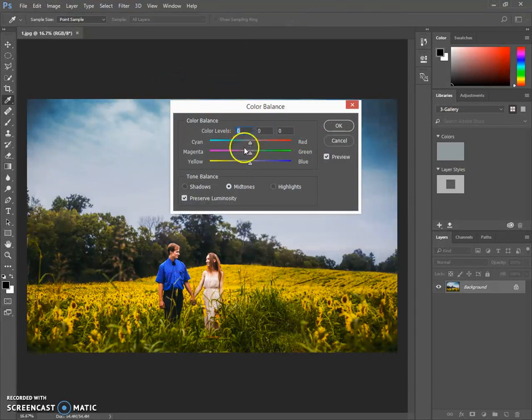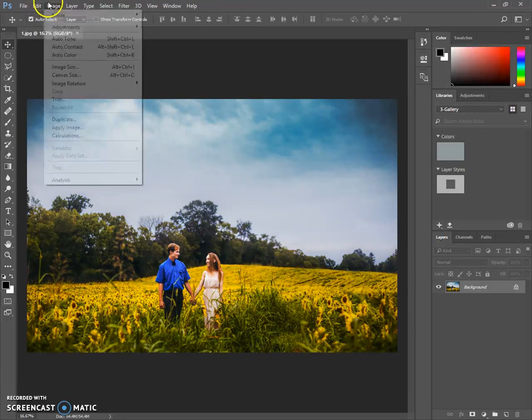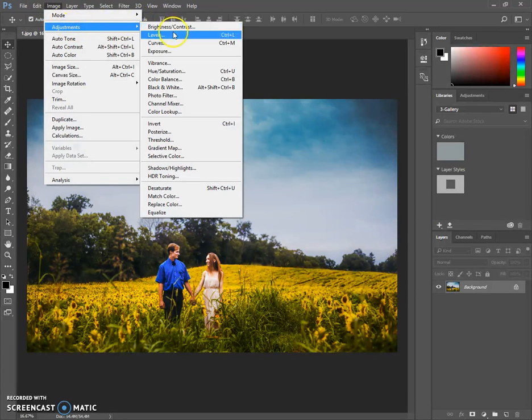Color balance is a little bit more detailed than hue and saturation. You are targeting just the shadows on the specific color sliders. You're targeting just the midtones, just the highlights. It's kind of like the difference between the brightness and the levels. It's kind of the same thing as hue and saturation versus color balance. They're similar, just one is a little bit more detailed, a little bit more control.